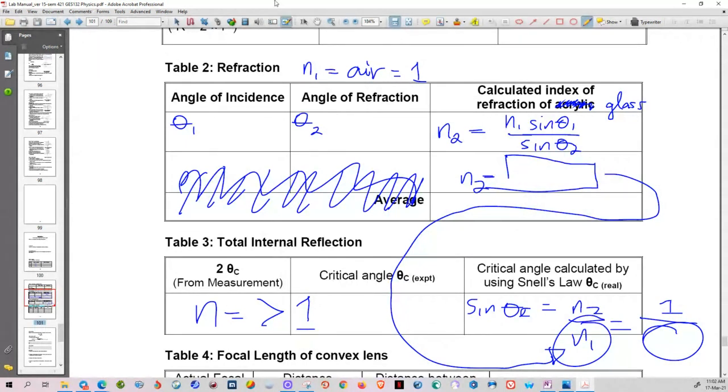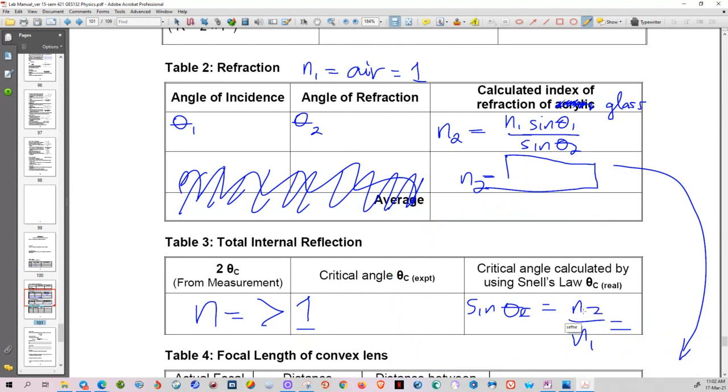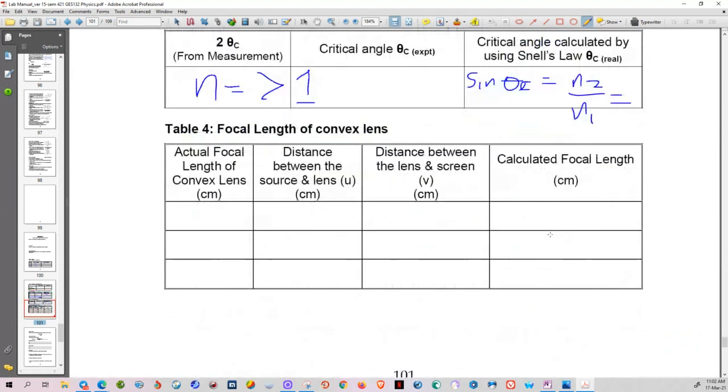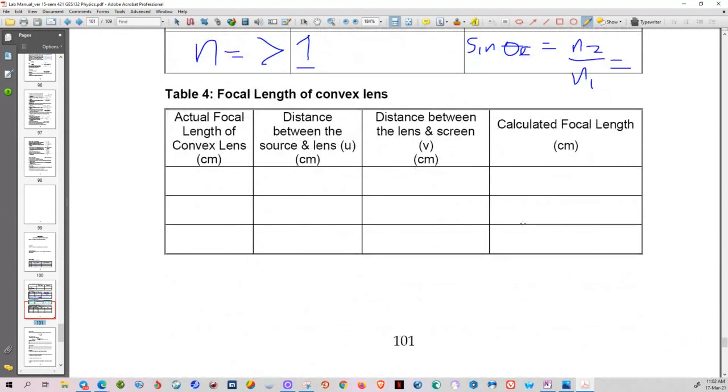Any questions, Shabab? You will get the index of refraction of glass from table 2 and substitute it as n1 for table 3, okay? Any questions? Shabab, any questions? What about the others? Okay, let's continue. You see, we can finish it in a little bit more than 1 hour. We are just reaching 1 hour now.